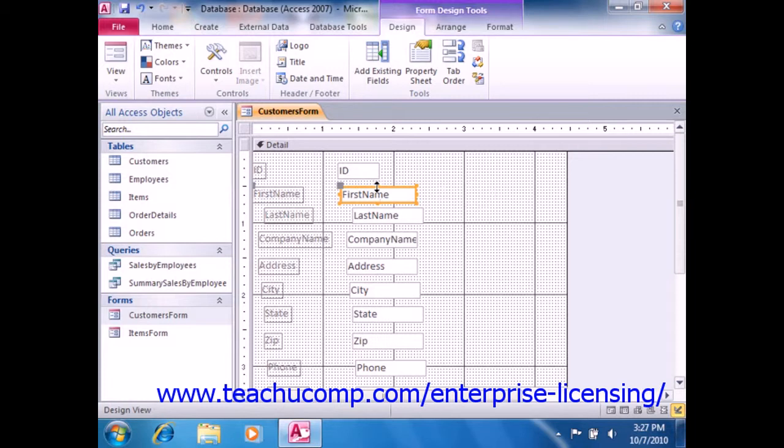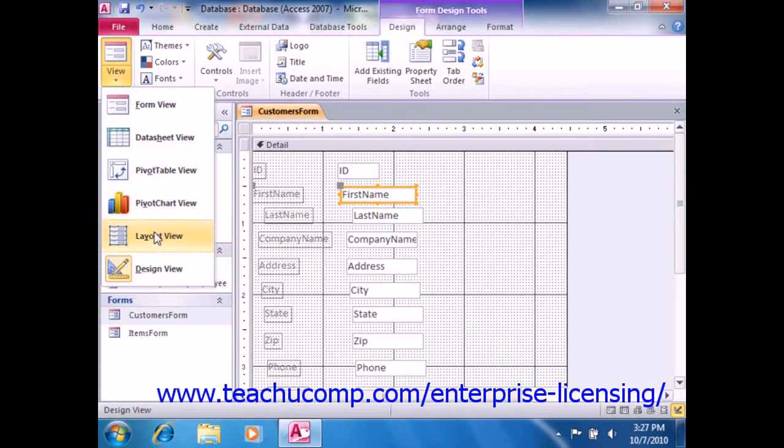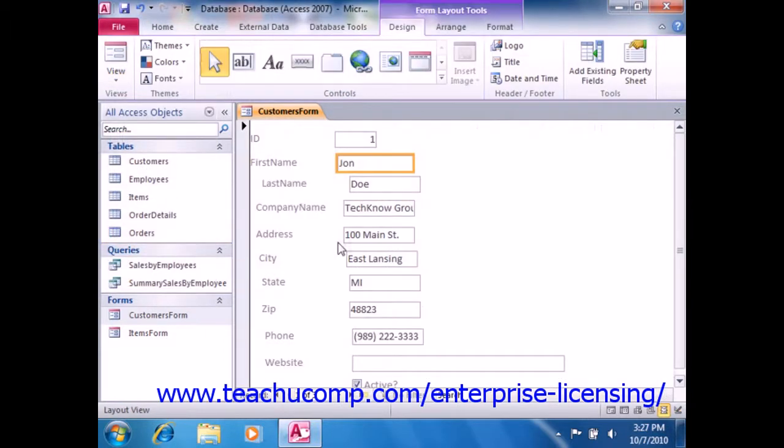Now when you release the left mouse button, you'll drop the control or controls wherever the mouse pointer is placed. Note that in Layout View, you simply place the mouse pointer directly over the center of a selected control until you see the 4-pointed arrow appear. Then click and drag to move only the selected control or controls into the desired position within the form or report.